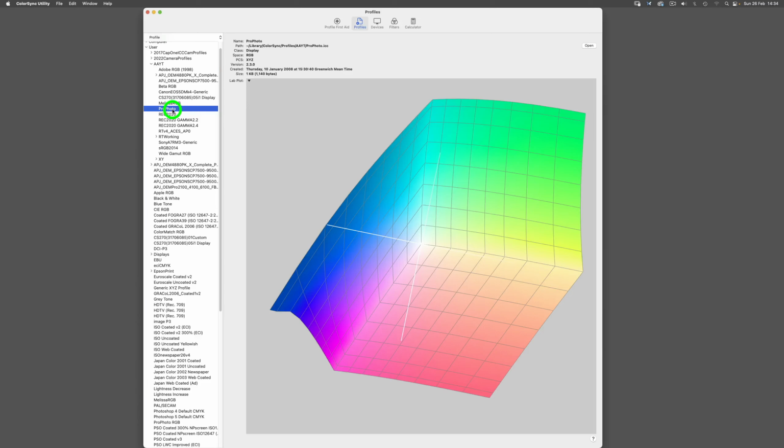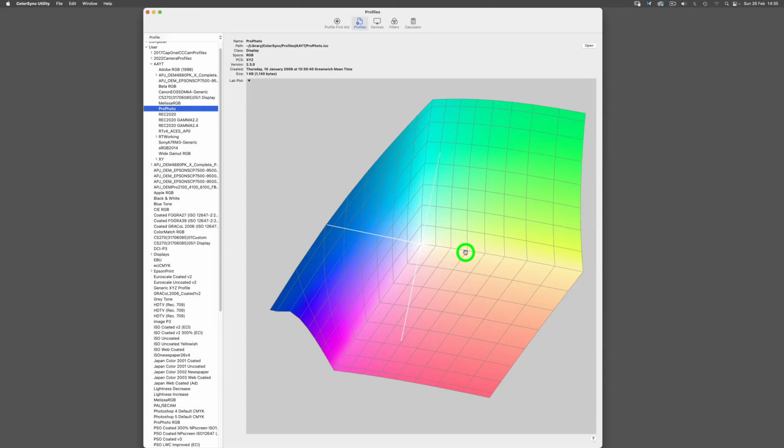These colour spaces are actually synthetic colour spaces. They are, to a degree, meaningless in the fact that they're not natural. They are not specific to any particular device whatsoever. So they are truly synthetic profiles. ProPhoto, as you can see, is the largest colour space. And that is usually as far as people go.